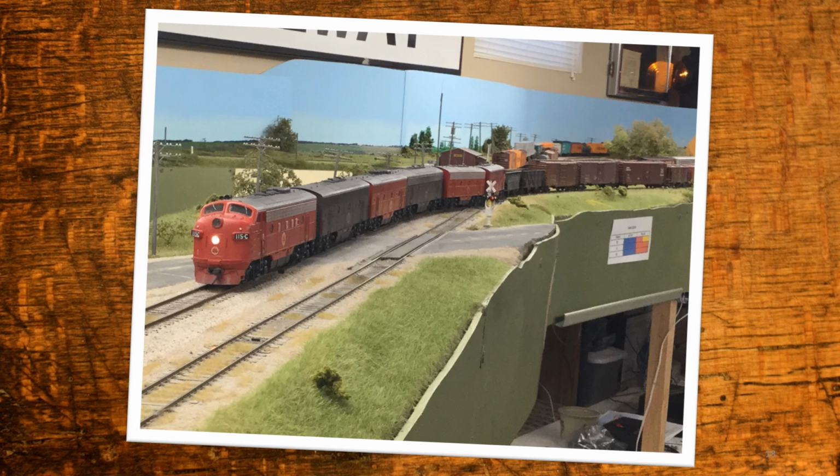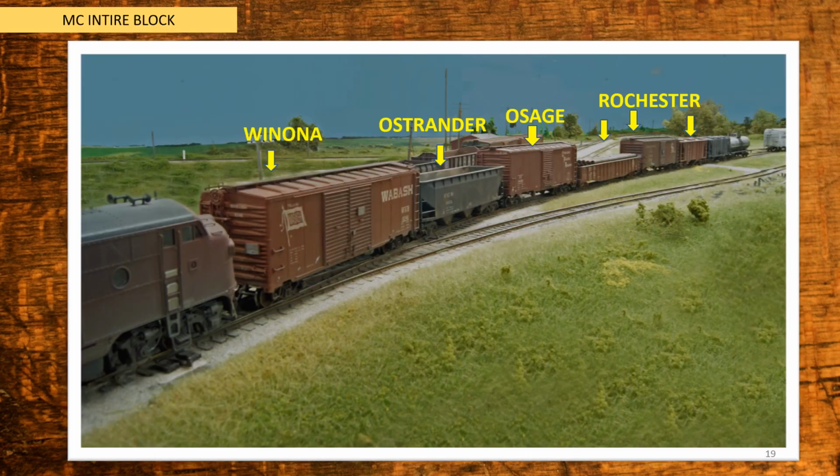You can see here he's at McIntyre setting out cars. He's setting out cars for the branch, and he will pick up any northbound cars that need to be forwarded on to Minneapolis and St. Paul. And now the next station he'll head to after this on the layout will be Hayfield, Minnesota.